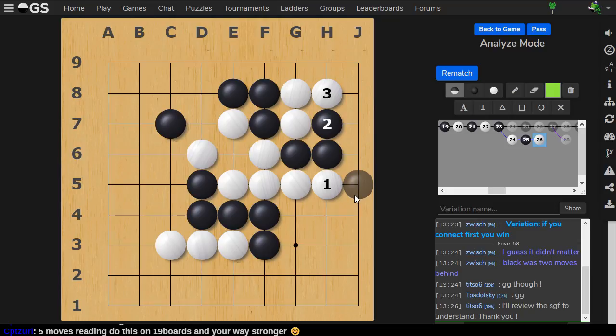How does this go? Oh. Wait, how is this working? Oh, I guess what makes this work is that I have 3 liberties and he has 2. I'm like, this is the same shape, an empty triangle versus an empty triangle, but I'm 1 tempo ahead.